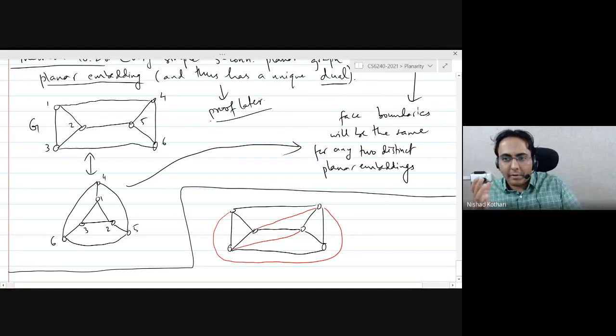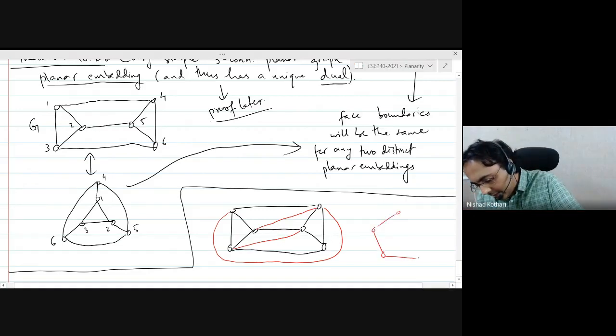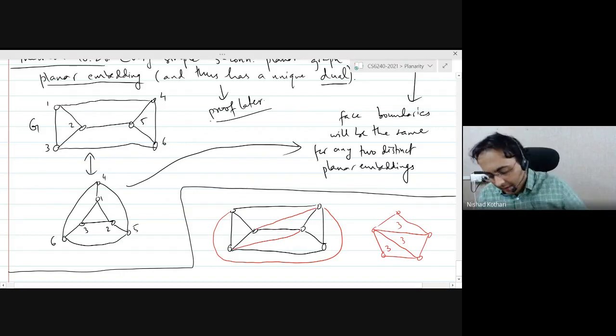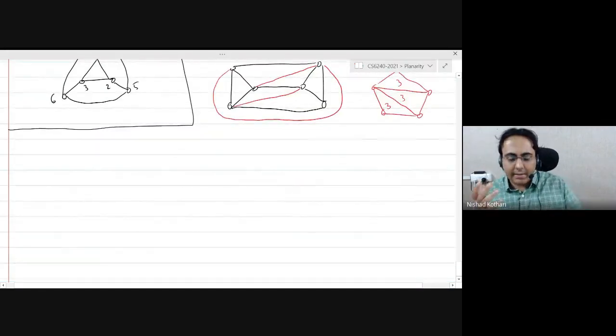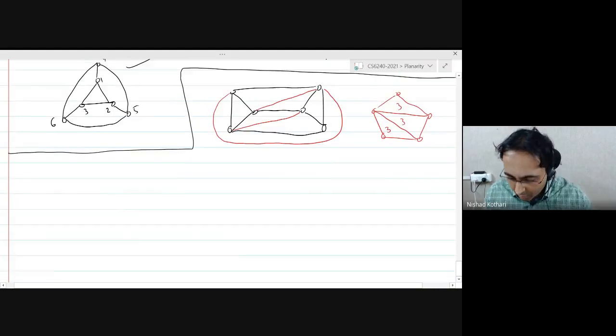And once I have all faces of length 3, it's clear that I cannot add any more edges. I want to keep the graph simple, so I'm not allowing multiple edges and parallel edges, because those I can add as many as I want. So let's not allow those. But if I want to get a simple planar graph with as many edges as possible, I can always do this. I can take a face which has length greater than 3, and I can just add more edges to make all the faces have length 3. Right? And this turns out to be an important concept. In some sense, they are maximal planar graphs. In fact, we will make this precise later. Okay, so let's define these.